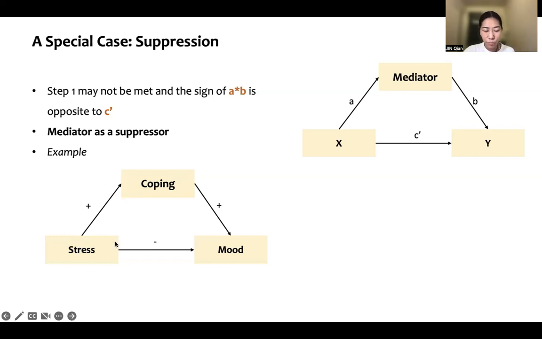But initially, we will think that the direct effect of stress on mood is negative, right? So this will be the case of suppression. So it is a very special case. If you see this case, you can still understand it as a mediation model, but it's very special.